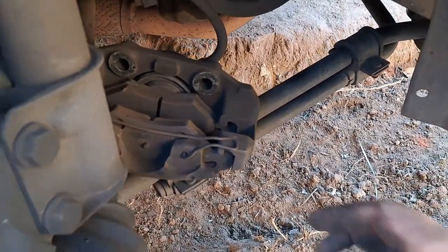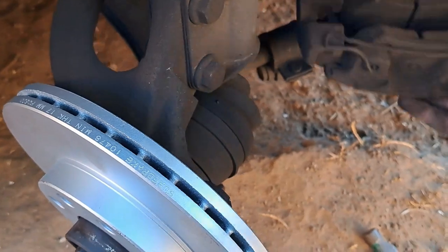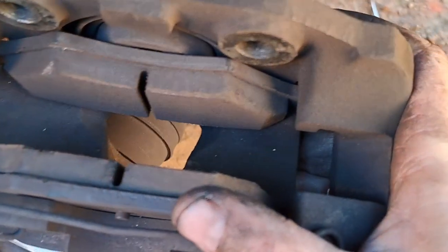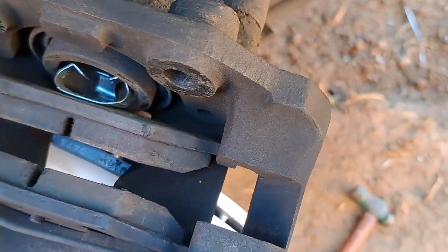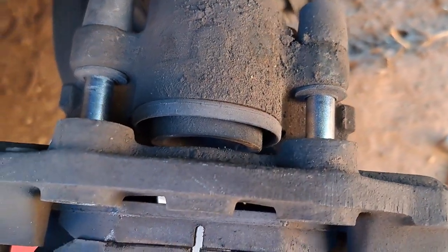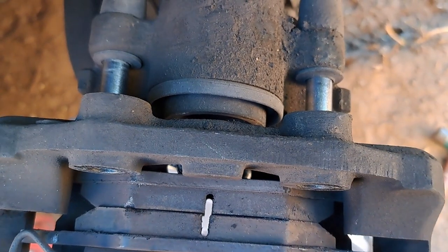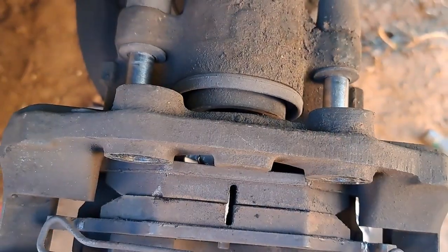If you guys wanted to know why the brake shoes are eating more on the inside than the outside - the guy at Midas told me that these sliding pins sometimes get dirty and don't slide as properly as they should, and I think it bites in more into the disc. He told me to take some carb cleaner and clean these sliding pins. I definitely clearly felt the difference - the other side slid smoothly, this one I had to use some real force to get it to move. So all the dirt and crap that goes in here prevents the caliper from performing its job like it should, and then it bites into the disc more on the inside. The other one doesn't even have any ridge on the inside, which is how it's supposed to be. So this was the cause of our problem.